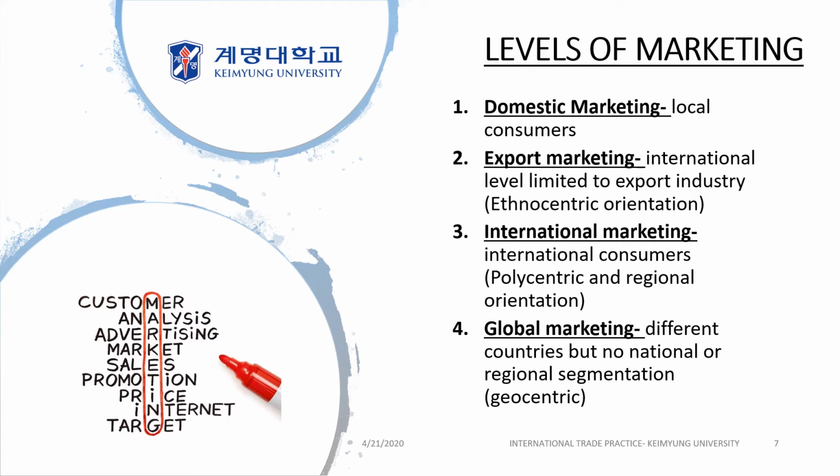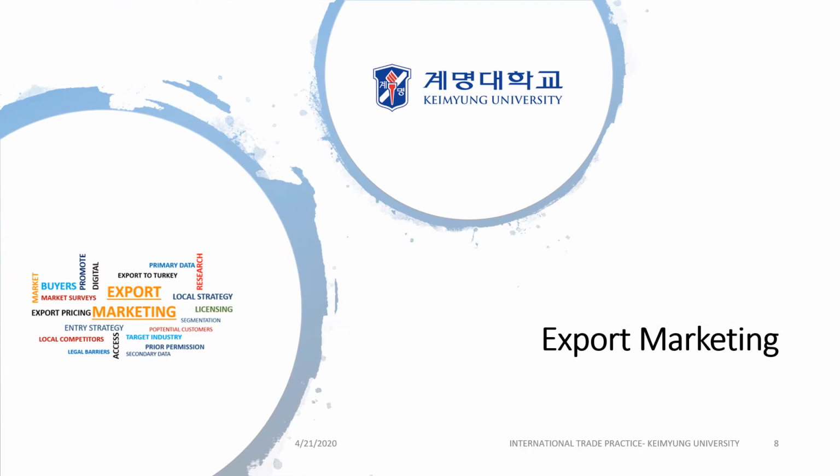But for example, the Big Mac, you can see the Big Mac all over the world where there is a McDonald's. That is their global product, and that we call global marketing. So no national or regional segmentation. For this particular international trade practice, we are going to concentrate on export marketing.